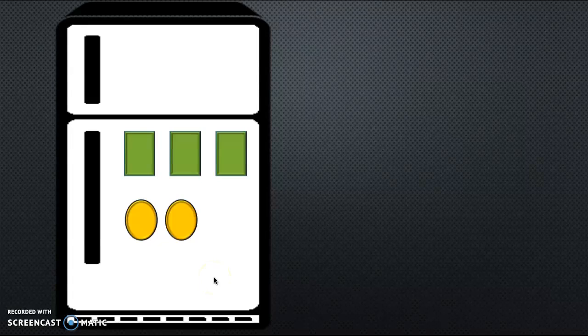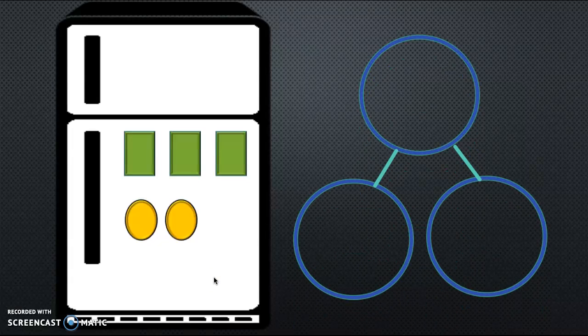I mean, I could talk about them in different pieces. Like I could say some are circles and some are rectangles. But I could just talk about them as a whole group, right? Hey, if we're talking about whole groups, I'm going to have to get out our number bond to organize what we're just saying. Okay, so let's see. What are the different parts that make up all the magnets? Yeah, the rectangles and the circles.